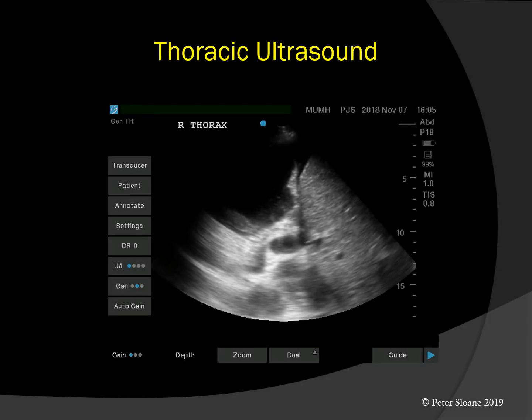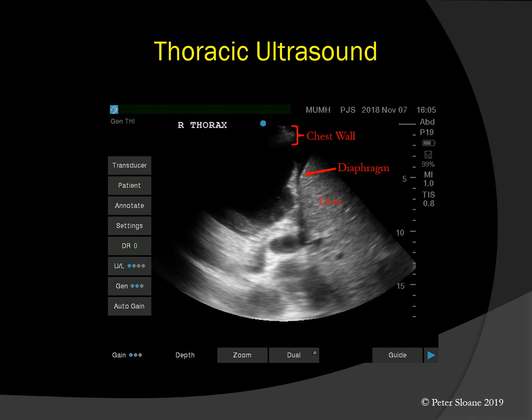So here's a thoracic ultrasound I performed in November of 2018 on a patient with an effusion. So the probe is put up against the skin, and this is a phased array probe, so it's spreading outward from the probe in a triangular configuration. The head is on the left of the screen as you face the screen, and the feet are on the right. So the chest wall is close to the probe. The diaphragm is that little white line at the tip of the arrow.